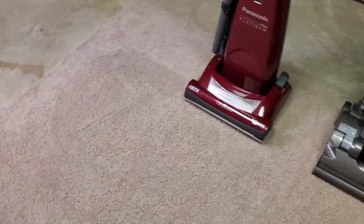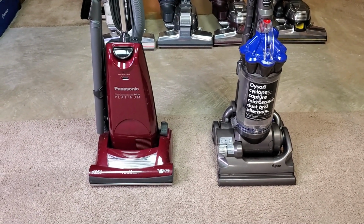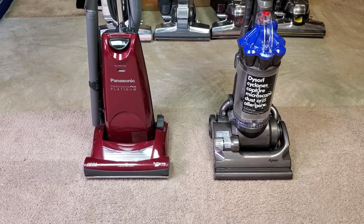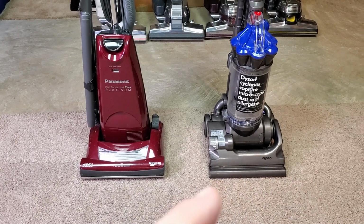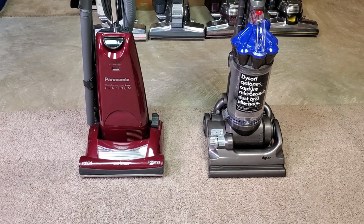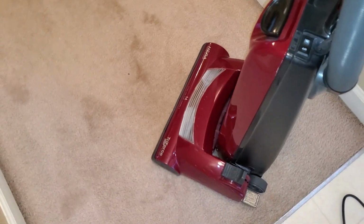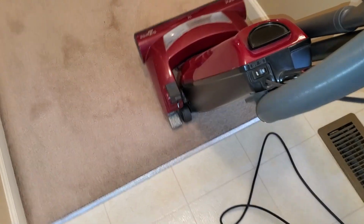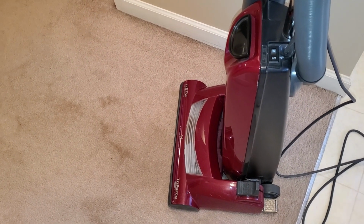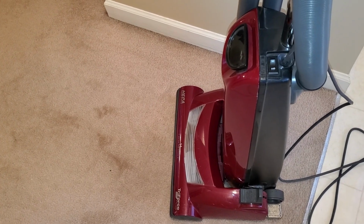And when you look at the pickup, especially when you're talking about the mixed dirt that I do with my whole house carpet cleaning, both of these machines are definitely in the mid-range. And that one's got one of the weirdest brush rolls ever. When I first came across my DC14, I looked at it and went, man, that's a really strange brush roll. But it does work. Here's a view you don't see very often because I usually start in the other direction. All right, so I hope my lavalier mic doesn't blow your ears out because it can't handle the dynamic range of a loud vacuum motor. But let's find out.